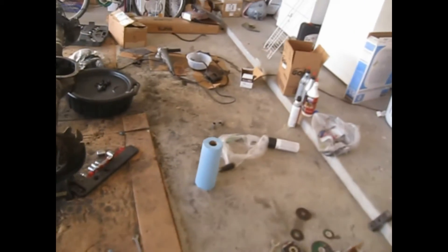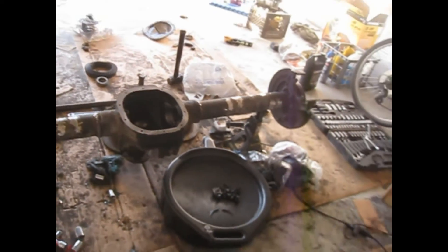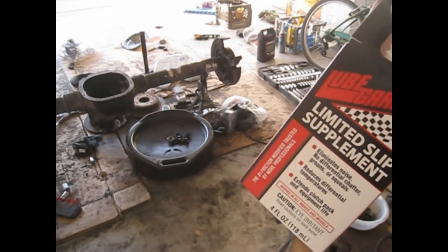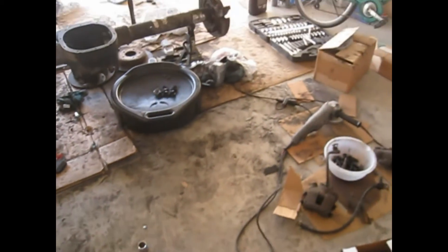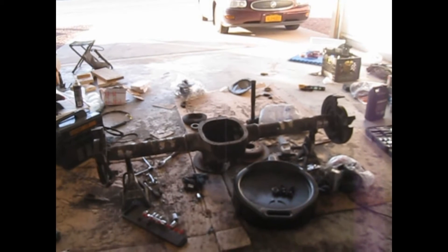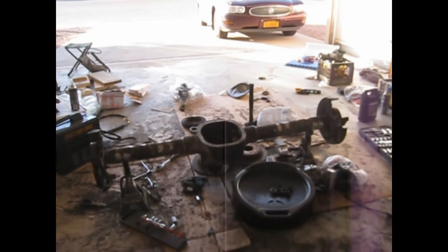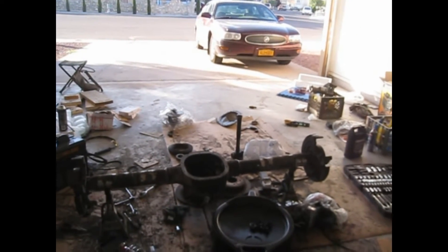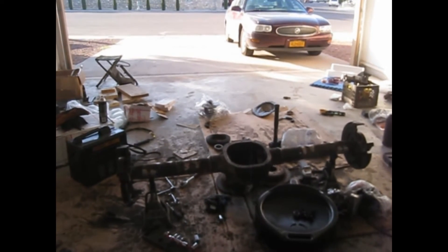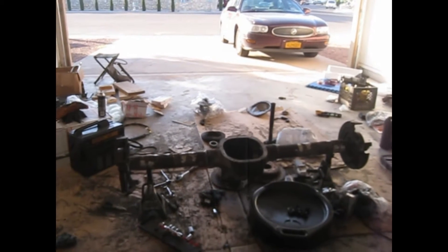We'll get the rest of this done, pull the rear axle off and get that going. Now it said it needed a special additive. We got two different kinds here — the limited slip supplement and the synthetic power limited slip gear oil. Cheaper stuff there for the new gears because we're going to flush it in about 500 miles. New brakes, new everything. Hopefully we'll get the rest put together, get this mess cleaned up, and get the next Jeep in here — he just went and bought a new XJ, so that'll be the next project once Sue's done.